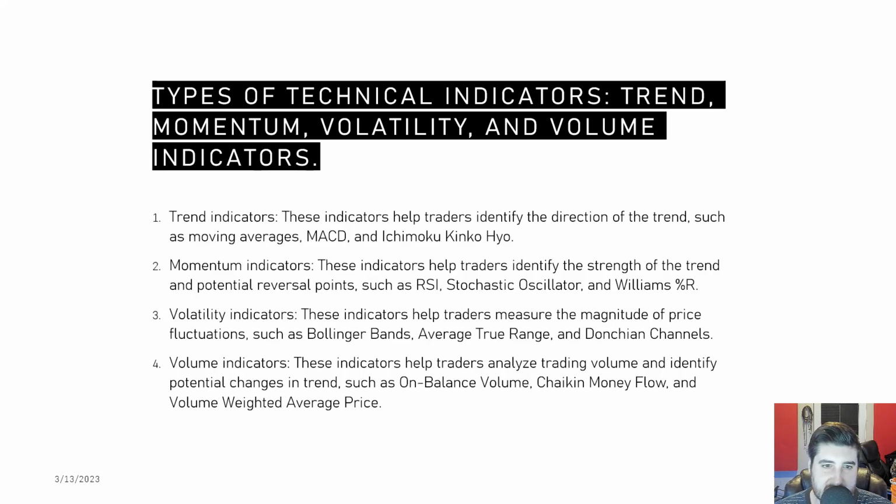Then we have the volatility indicators. That is where we get the Bollinger Bands, average true range, and Donchian channels. Probably won't cover those, but if you want to learn more about those, you could research them. So these help traders measure the price fluctuation. Most people are going to be using the average true range, which is the ATR for short. It's going to show you the average movement that's been happening in the market, so you know kind of generally how big the move's going to be.